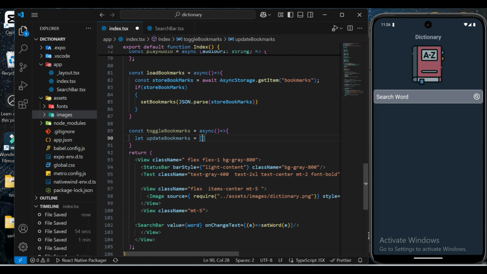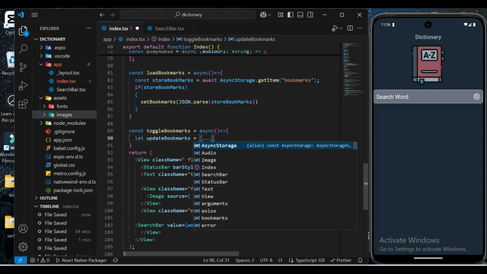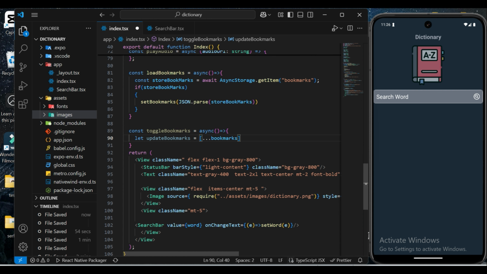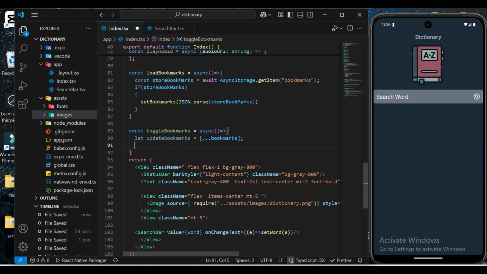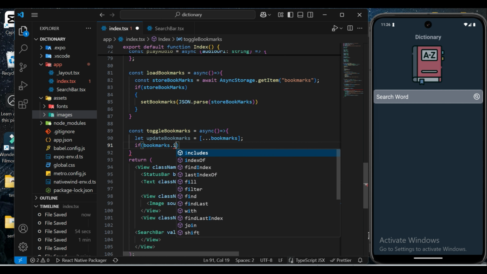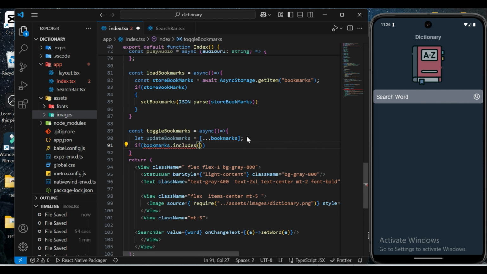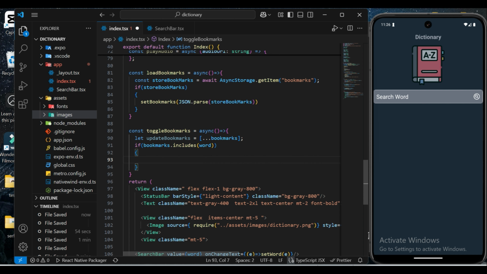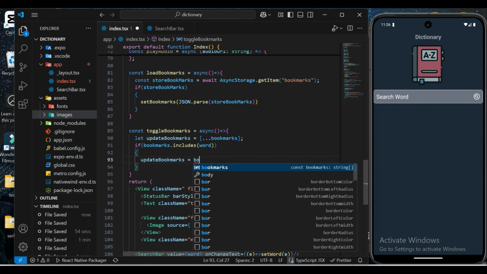Once I find other words in the bookmarks, I should add others, so wherever I find any list, I just add the list I have to the existing. And I want to check whether the bookmarks includes the word the user is typing. If it is included there, I'll just update the bookmark.